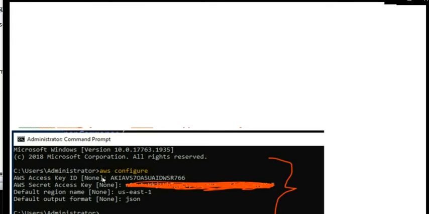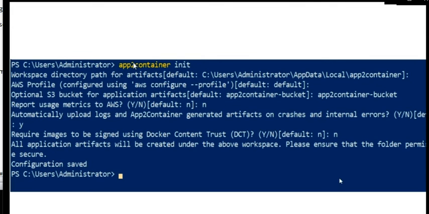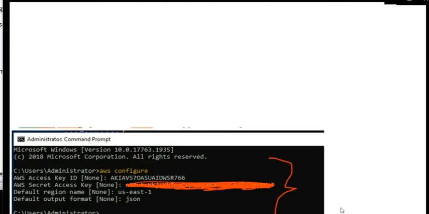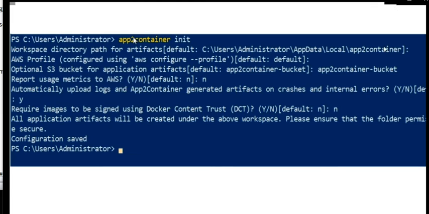But I already set this up front, so I'm telling it to use US East 1. So this is my profile, and that's how this will configure when we say AWS configure profile default. It will pick this by default. It knows my account because I'm providing the key here, and it knows which region. Okay.